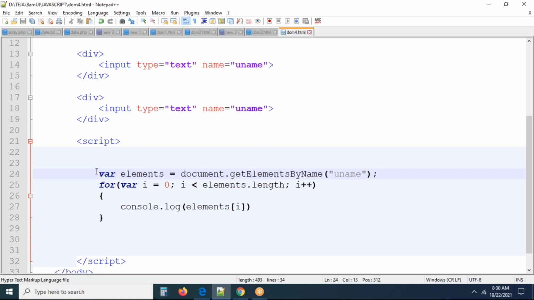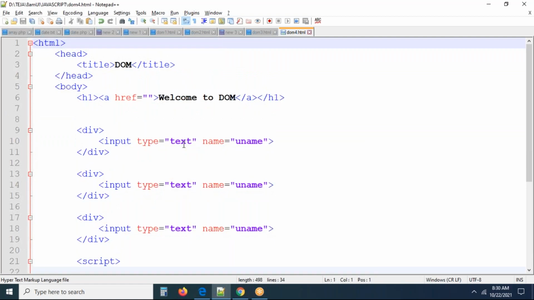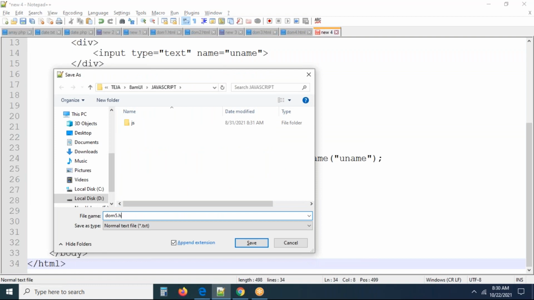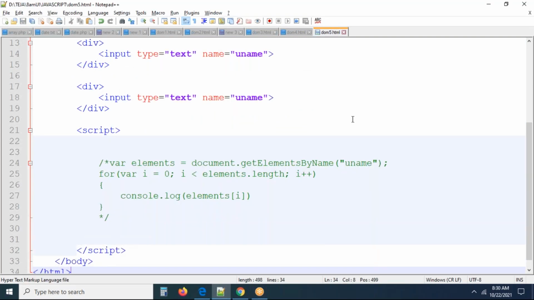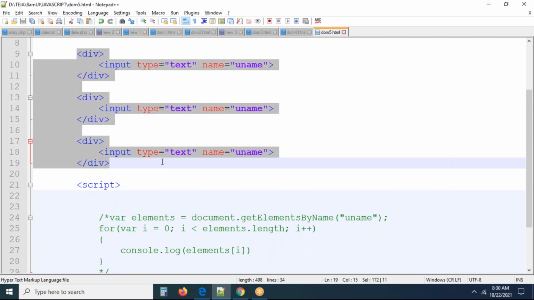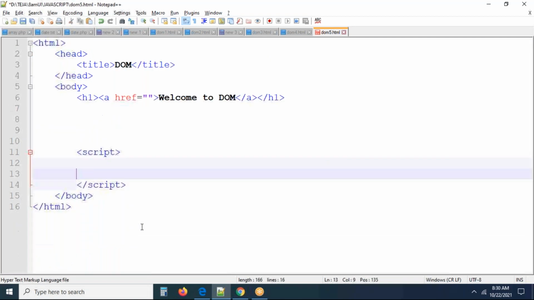So let us go with some different examples so that you will get more clarity. Let us see how this is going to work for us. querySelector, right? Let us go and create a new file, dom5.html. Here we will see querySelectorAll. What is the difference between these? We can see. Let us remove everything. All are the same purpose, guys.